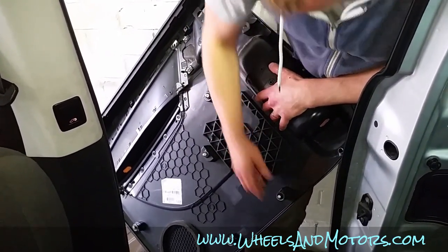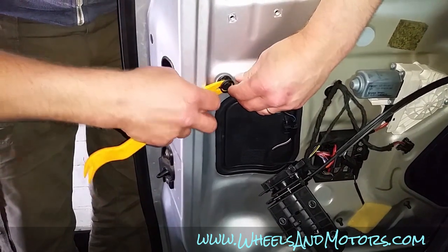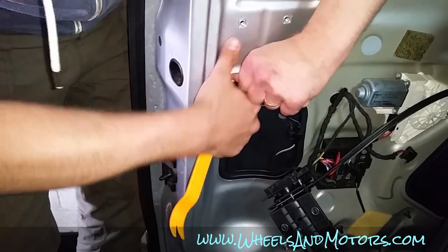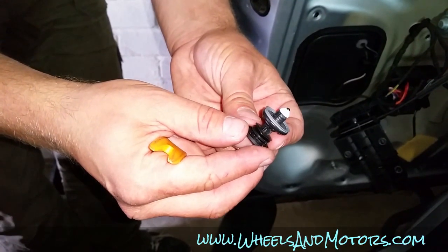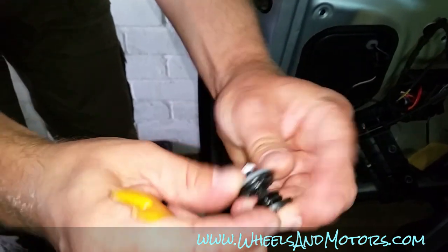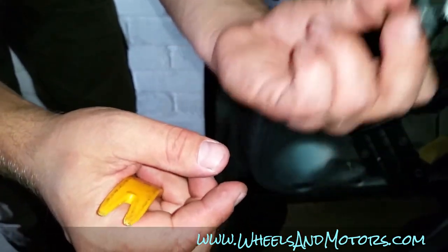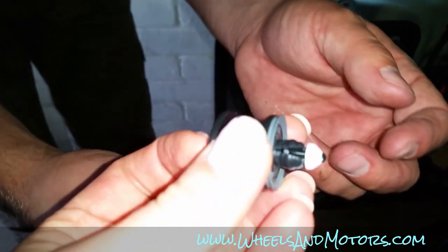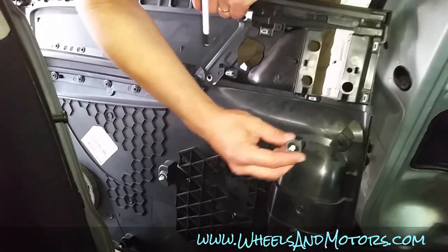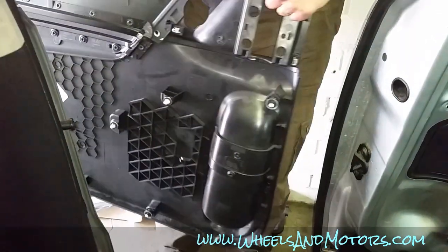Lift the whole thing up. These are the clips — if any are broken, you can replace them, simple as that. One of the clips is stuck in the door, so pull it out. The clips go inside the hole in the door and become wider to hold tight. Whenever you push the trim back on, all clips must be in position so you need to pull them outward first. This clip appears to be in good condition, so we don't need to replace any — just pull it back in and put the trim somewhere safe.